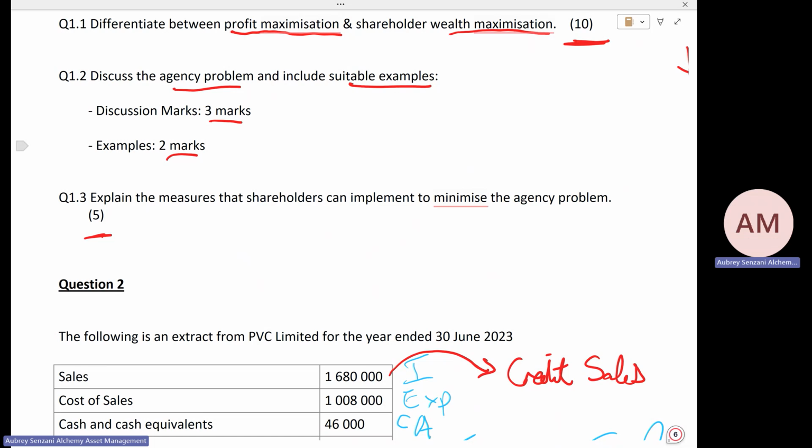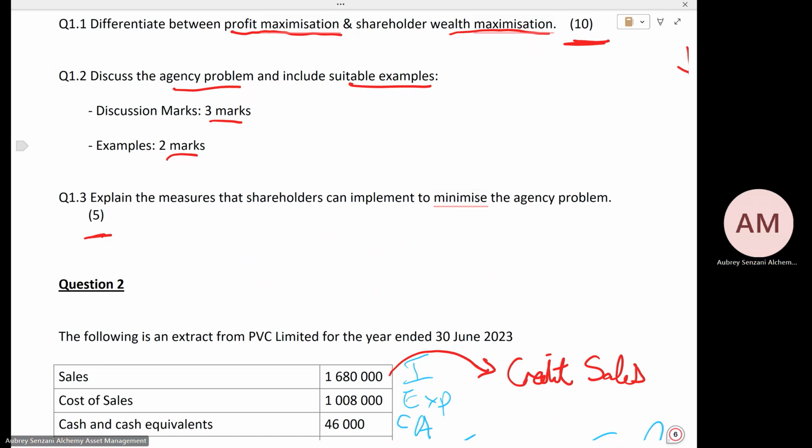Pick them, manipulate things or do things that are not in favor of the shareholders. So here it's just about keywords. Okay. Number one, conflict of interest. And it's not just the finance guys, but we're obviously discussing financial management. Conflict of interest, between who? Your managers and your shareholders. Your shareholders do not have as much information into the day-to-day runnings of the business as the managers do.